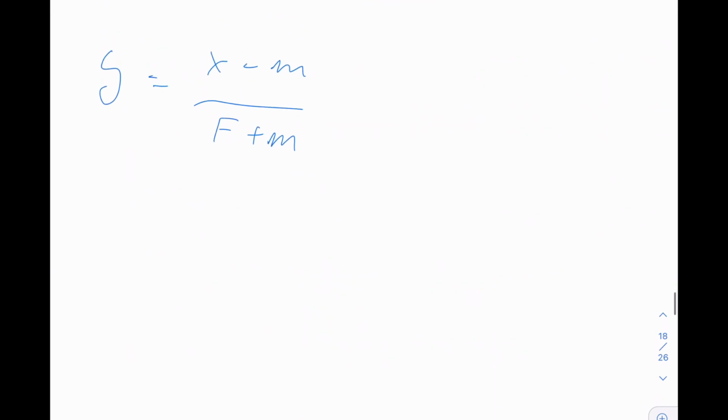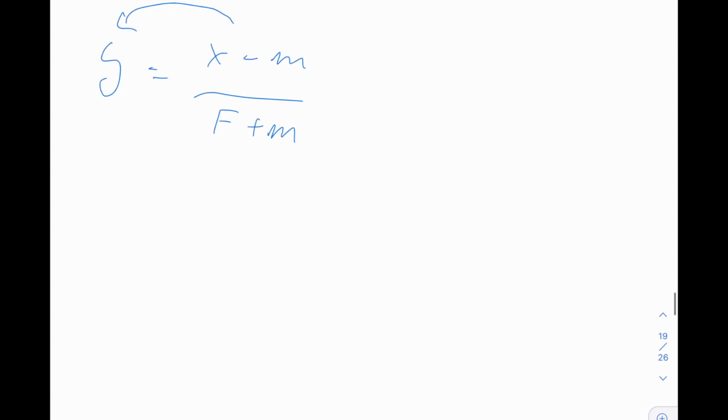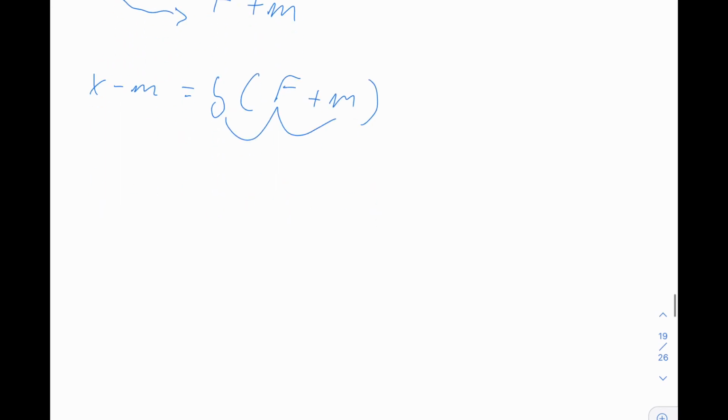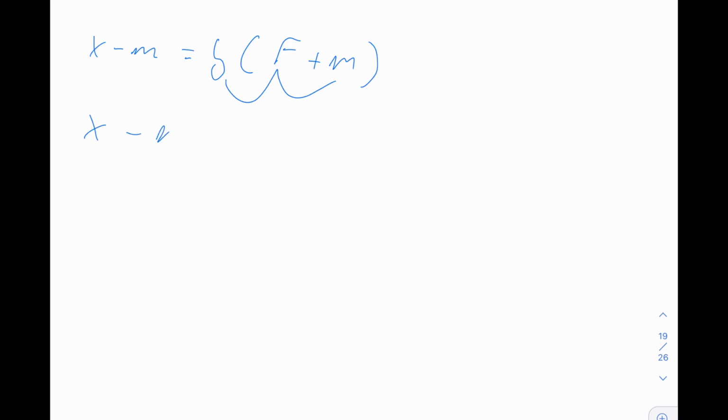All right. So let's see what we have here. Right now we're going to just try and solve for m. So what does that mean? We're just going to have to try and put m on the equal side. So we're going to take, for example, this expression, x minus m is equal to, and if you do that in a fraction, you have to multiply whatever is here by the denominator. So you get y times f plus m. Alright, then you go distributive property. Very straightforward so far. It is equal to yf plus ym.